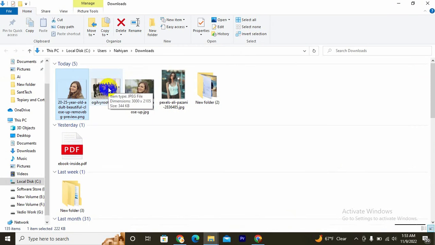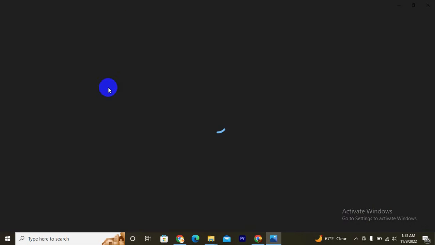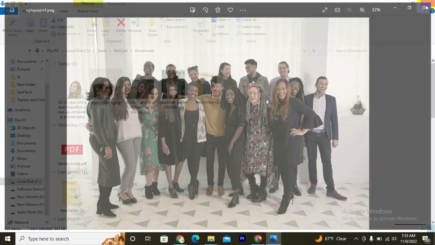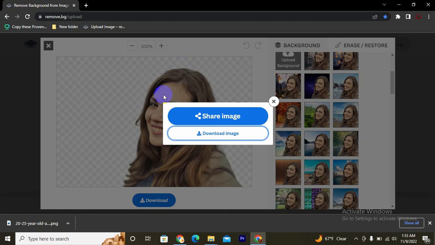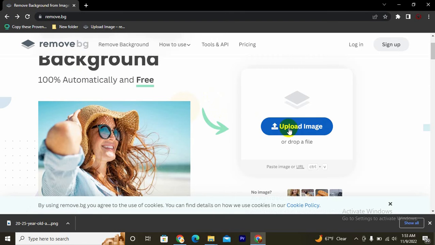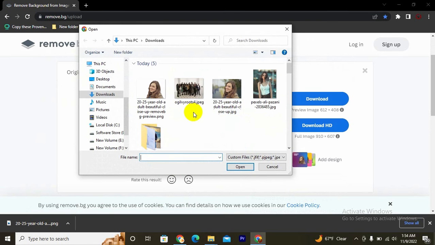I use this image. You can see here there are a lot of people and another background. So I try this image to see how this site works. I go back to this site, click upload image, then I select this image and open it.